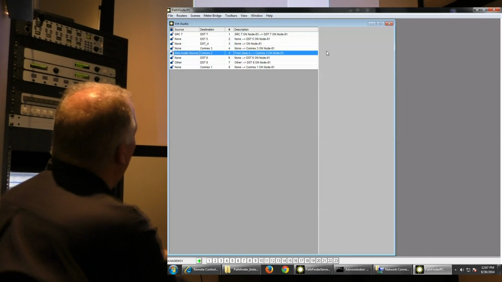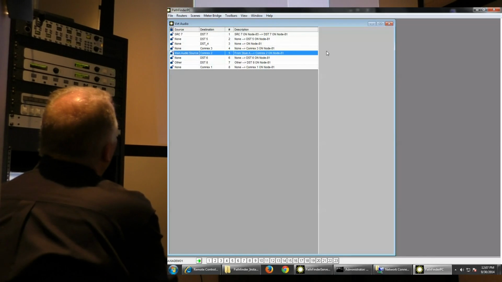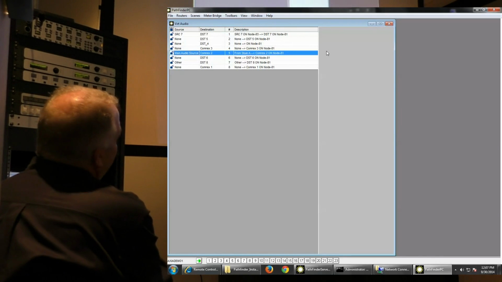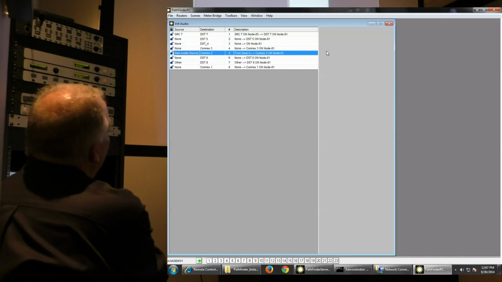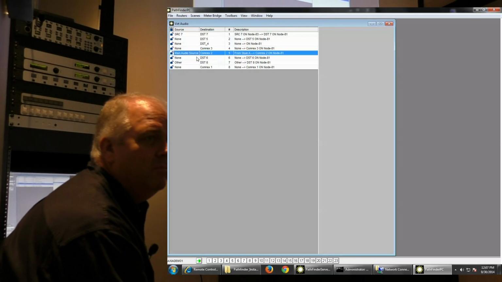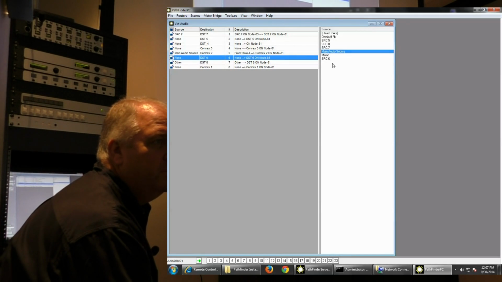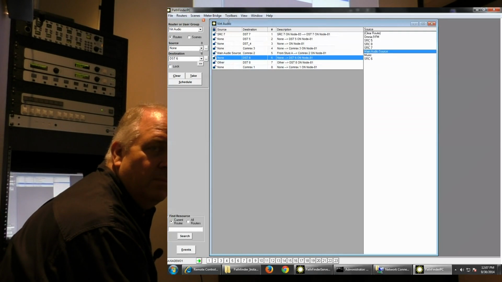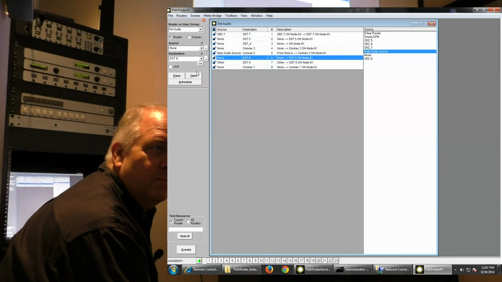Right? So once you close that route control window, then this other window will open up here, and that's how you make those routes. And if you want to bring it back, bring my route control window back, and then I can use those facilities to change that. Any questions?